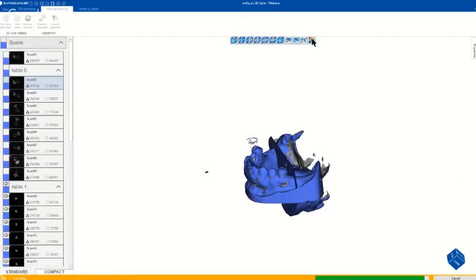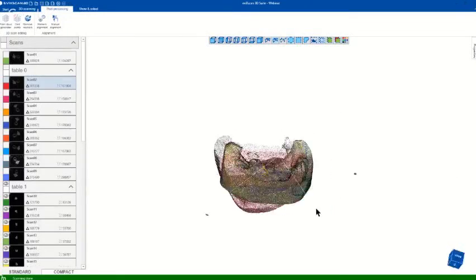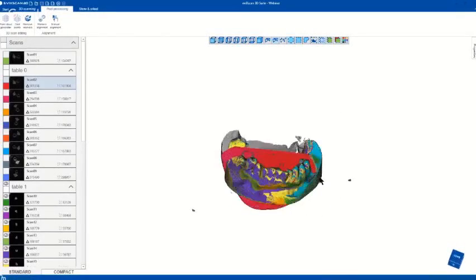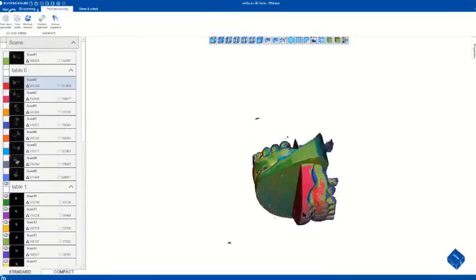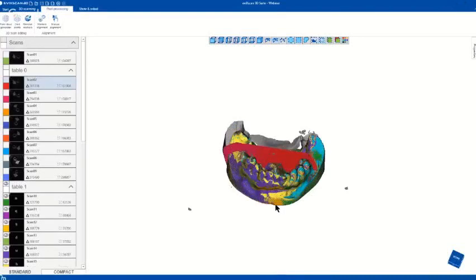With that feature, we can easily see how our alignment is prepared. As you see, we've got a good transformation of the scans after scanning with the rotary table.